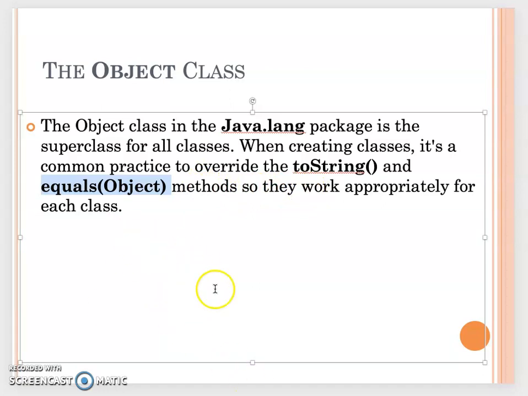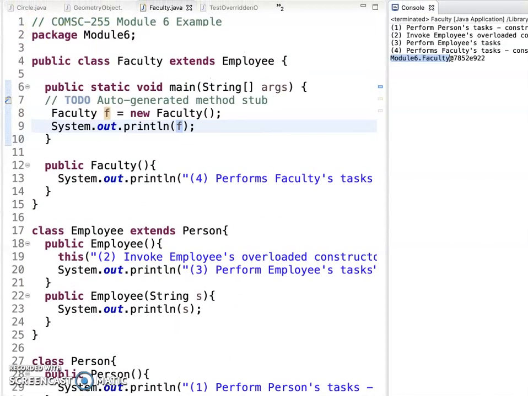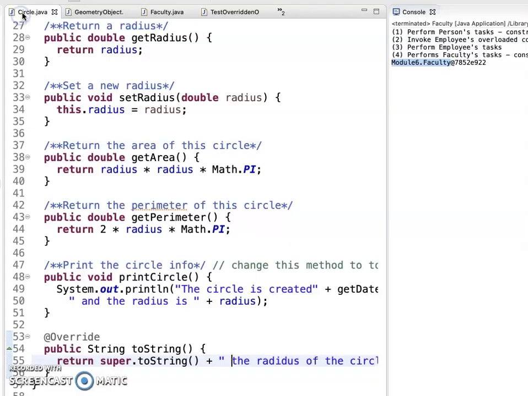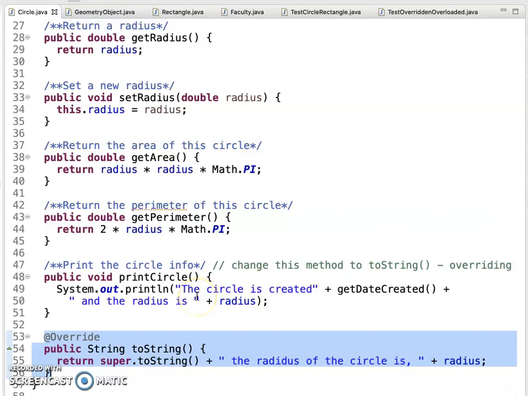So let me continue to show you the example. For example, earlier we had our Circle class, right? In our Circle class, I already showed you how we override our toString method, so here we display the object information more.